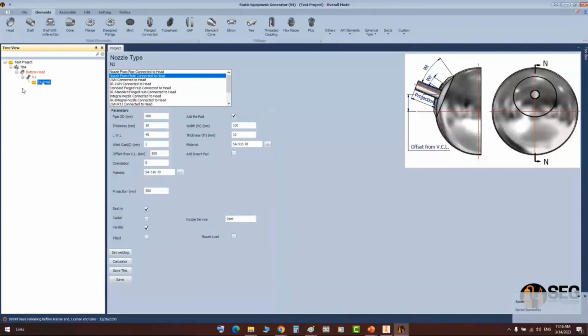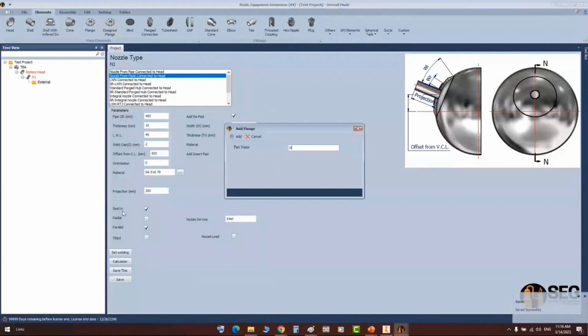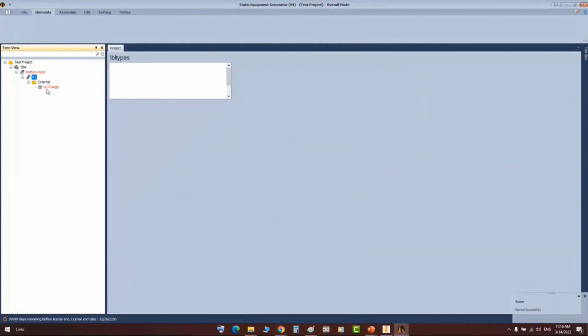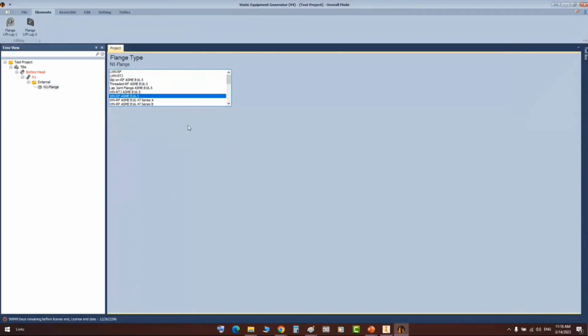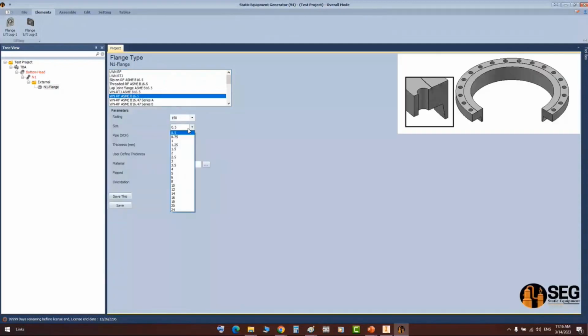Now let's add a flange to this nozzle. So N1 flange. Okay, let's define this flange to be here. Those are standard flanges, not designed flanges. So let's make this nozzle round. Let's make it long with the neck resting face, like that.